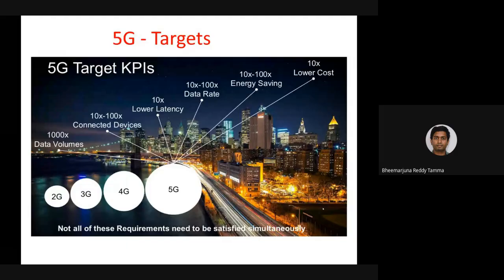And then we have a special category. It is geared towards time critical and highly reliable systems like robotics, drones, autonomous vehicles, Industry 4.0 and all, where both the reliability and latency are extremely important. Of course, depending on the application, even other parameters are also equally important. These three are broad use cases.